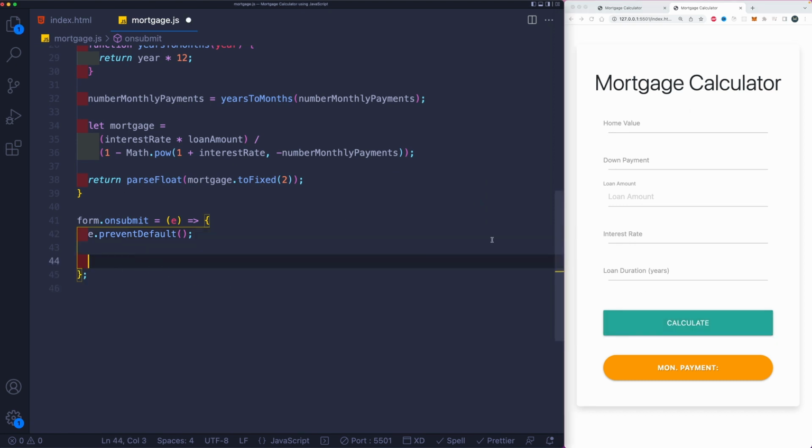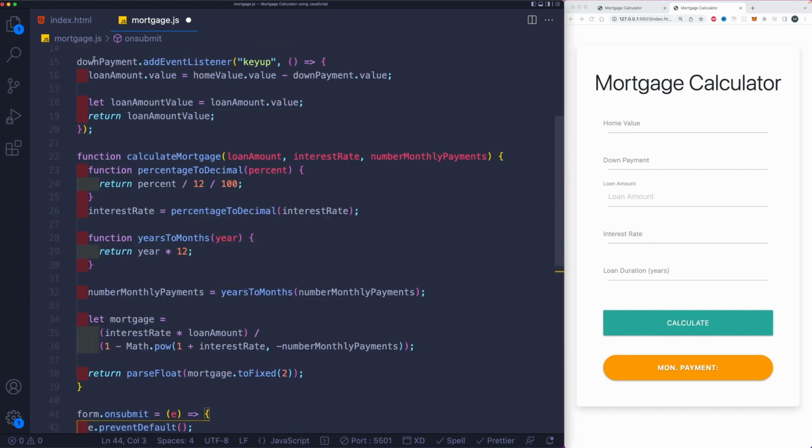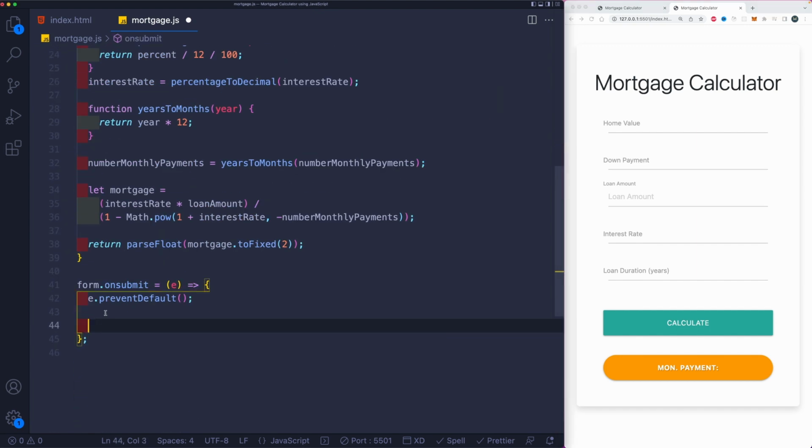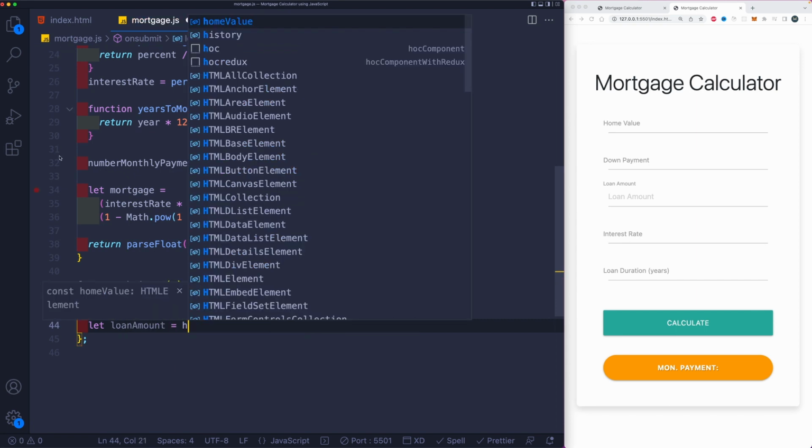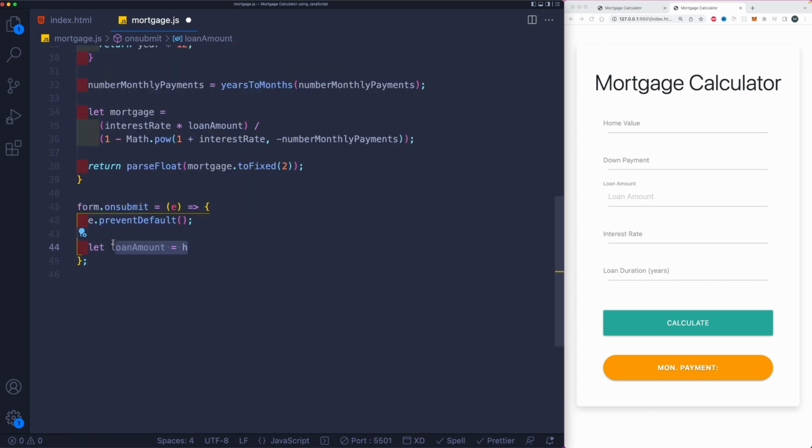Next up, I need to grab onto the loan amount again, which we already did calculate up here, but it's just introduced here, so it's not within the scope of this function or this event. So I need to grab onto it again. Let's say let loanAmount is equal, as we did up there, to the home. Actually, you could just copy it from here, but we don't need the value, so please delete this value. So the loan amount is equal to the home.value minus the downPayment.value. And this event, the submit event, will now calculate the mortgage, but we do need the loan amount for it. So this is why we added it here again as a variable which has the scope of this function.